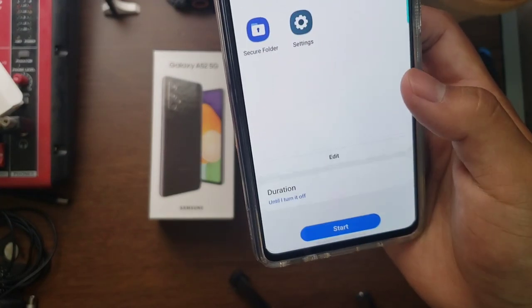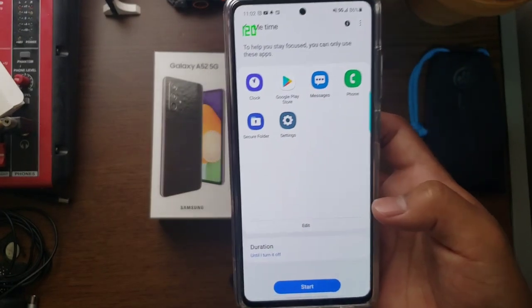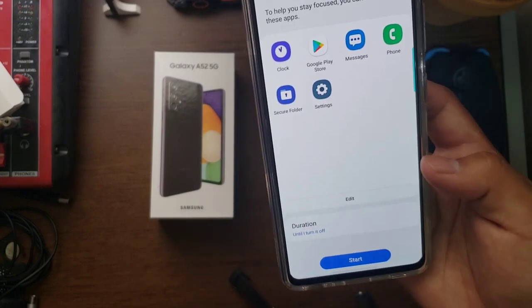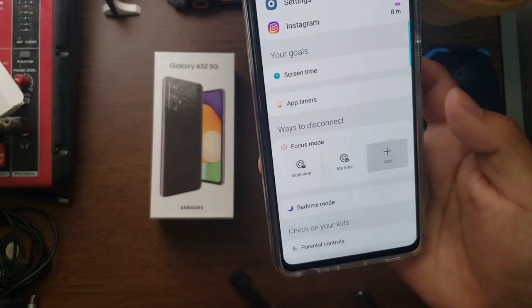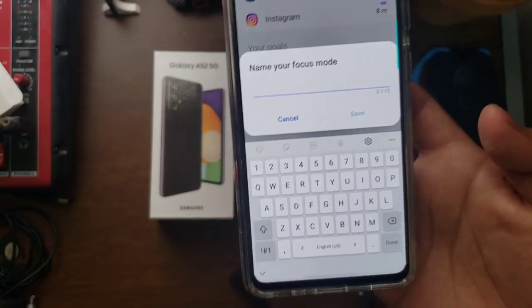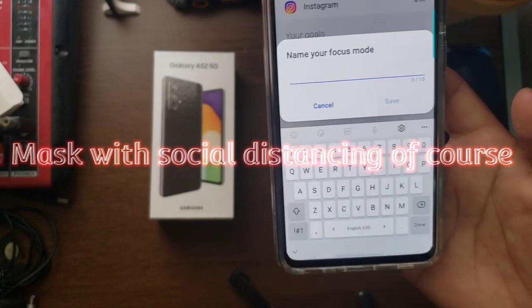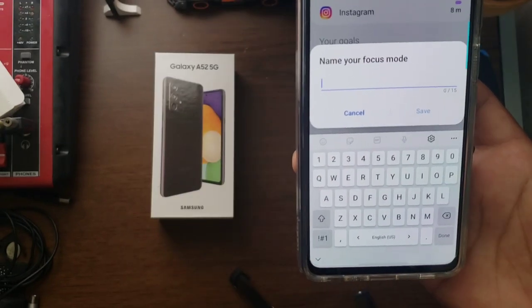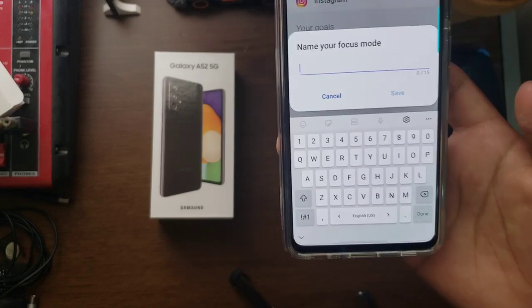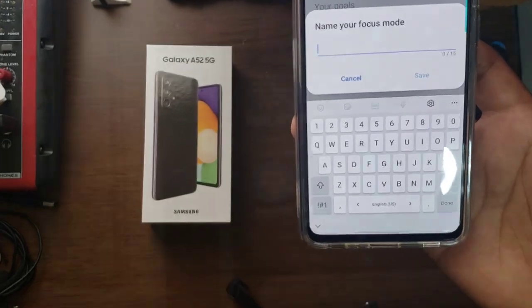And the next one is going to be me time. Again, you can edit which apps are going to be showing on your screen. The other ones will pretty much be grayed out and you can't access them until you turn this mode off. Or you can add a new one. This could be socialize, and you can actually get outside into the real world and talk to people. For me, it's my custom mode. I turn everything off, so I disable everything except for calls and text messaging, and that's about it. Everything else, all apps are disabled, so I can't access them. But you can always turn this off by yourself.